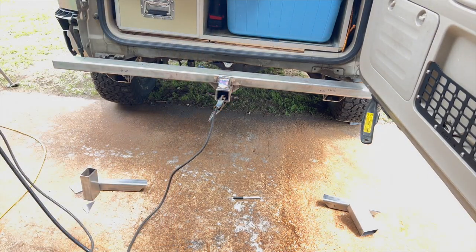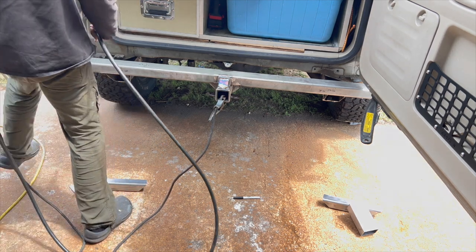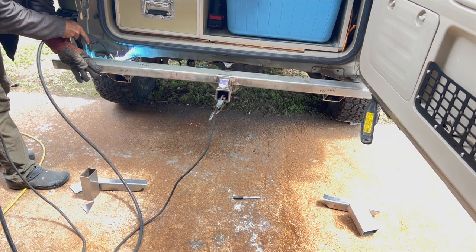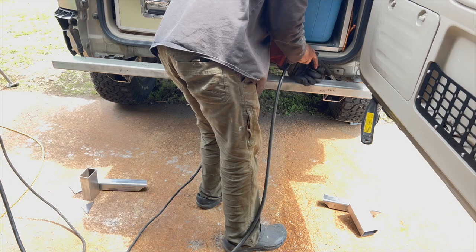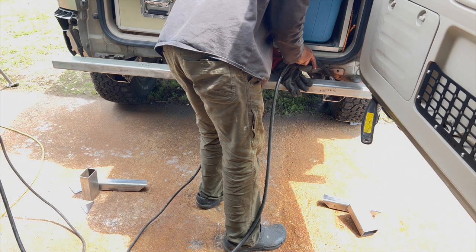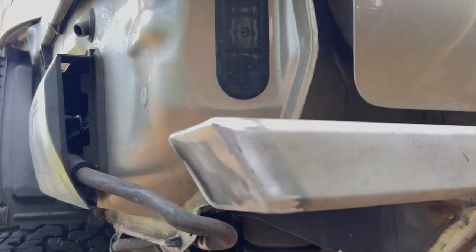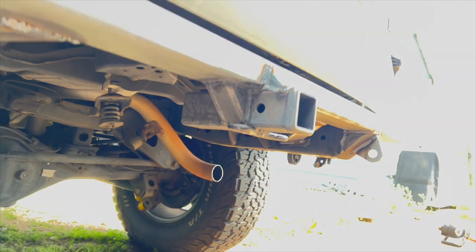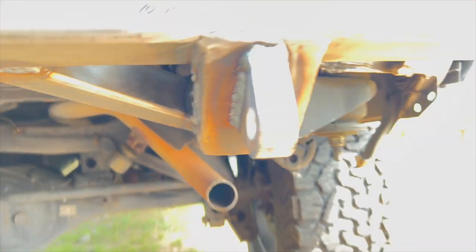You can see the side rails are angled forward, and now I'm getting ready to weld in the angled braces — those little 45-degree cutoff pieces on the bottom left and right of screen — welding those into the front side of that cross tube and into the inside of the side frame rails. Make sure you sand those down and get that Toyota paint off the frame before welding — you don't want to be welding through that. Wear a respirator because that's pretty nasty smelling stuff. The hitch is all welded in, and the shackle/clevis mounts are all welded in as well.